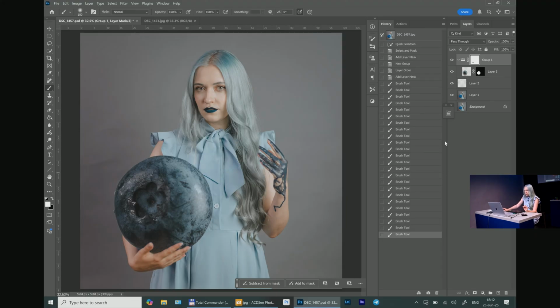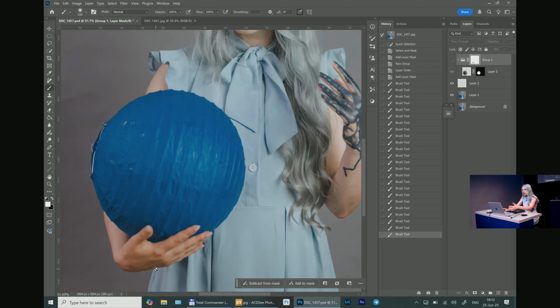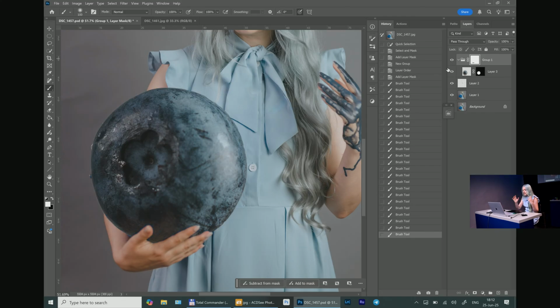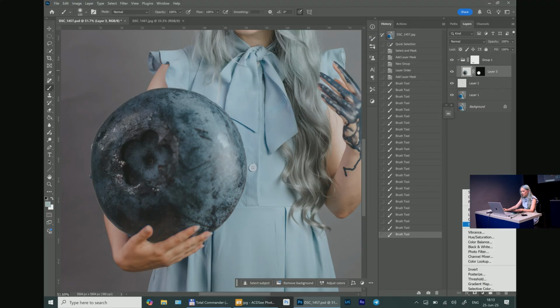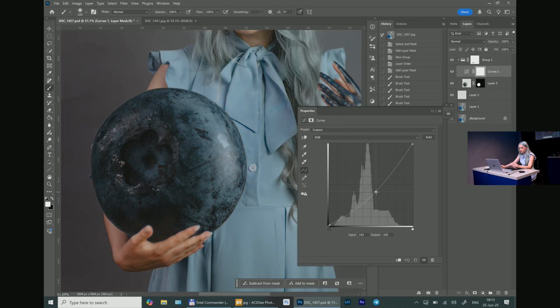Okay, now what I need to do, I turn off the group to see my prop. And now on my prop, I can see that because I was holding it, my hand created this deep dark shadow between the hand and the prop. And that's telling me that the same thing needs to be happening right here on my blueberry. But because there was no hand on the actual blueberry, I need to create that shadow, right? To do that, I'm going to create a curves adjustment layer down in the layer panel. I create curves adjustment, and I'm going to pull the RGB curve down to darken.